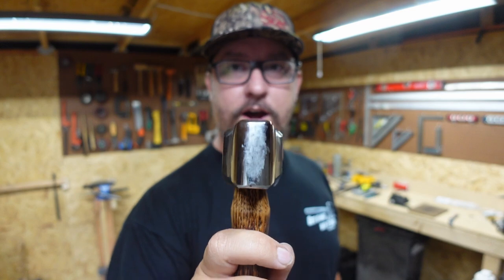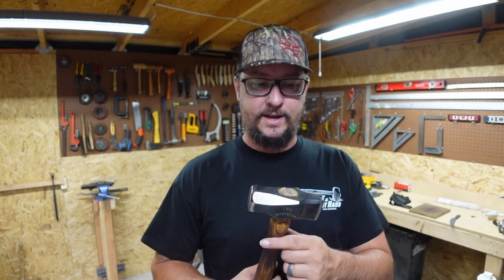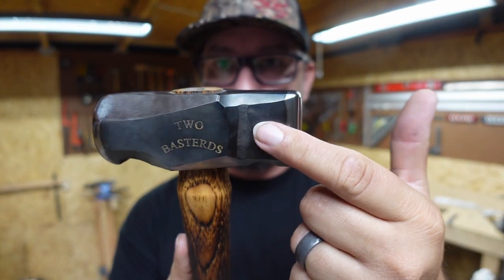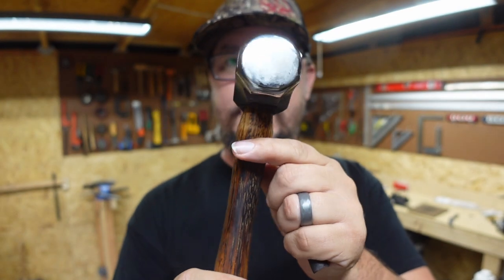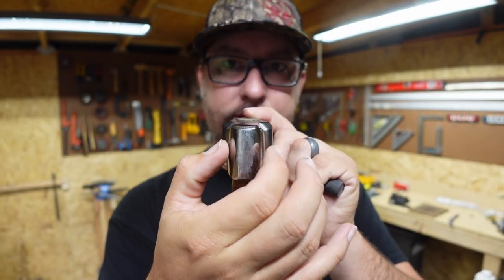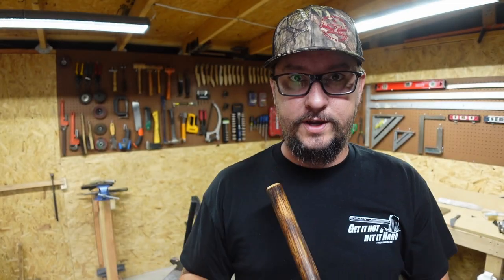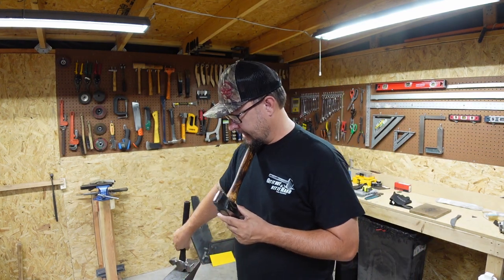So that is an awesome straight peen hammer. I've wanted one of these for a while. I made my own, and it does not look like this. This is absolutely beautiful. I like how they blued this area right here where their mark is. But that is just absolutely gorgeous. It is super polished, super rounded. And I actually like how broad this is right here. So this is perfect for what I need this for. It moves the steel exactly how I want it to.